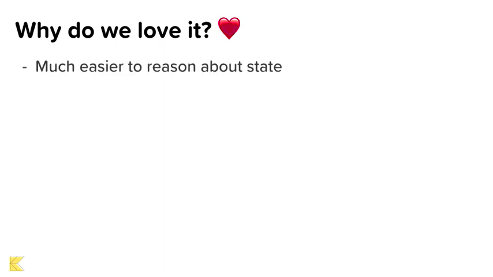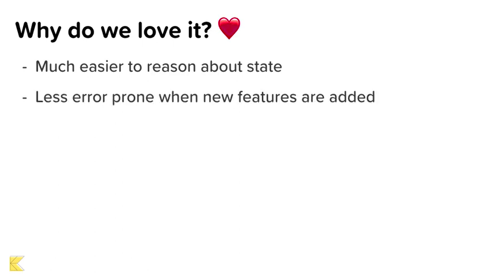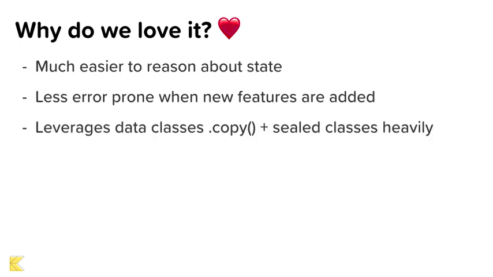So why do we like using MVI? Well, basically it's made it a lot easier for us to reason about states that we represent on screen. It's much less error prone for us when we add new features, because we add a new state. We then make sure that we handle that state in all different places. And we leverage the data classes .copy and sealed classes quite heavily. So those concepts that we looked at previously are used quite heavily with MVI.